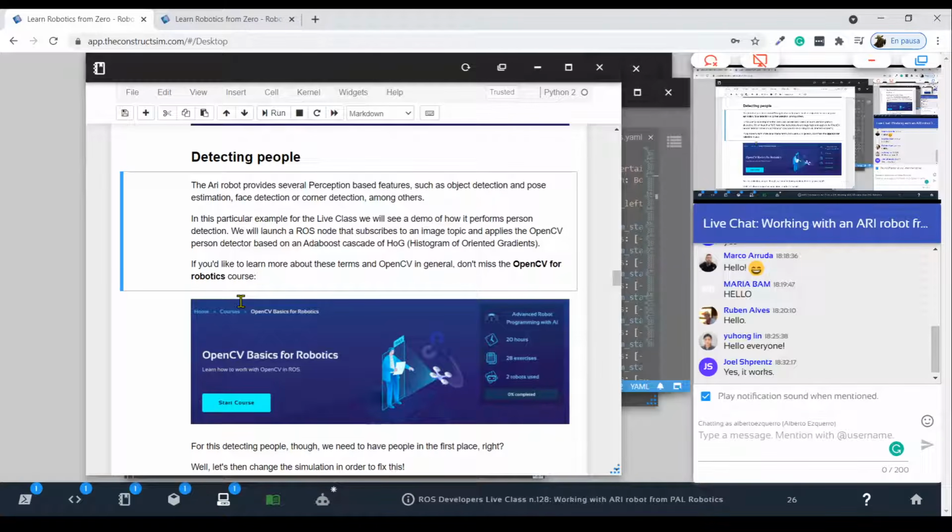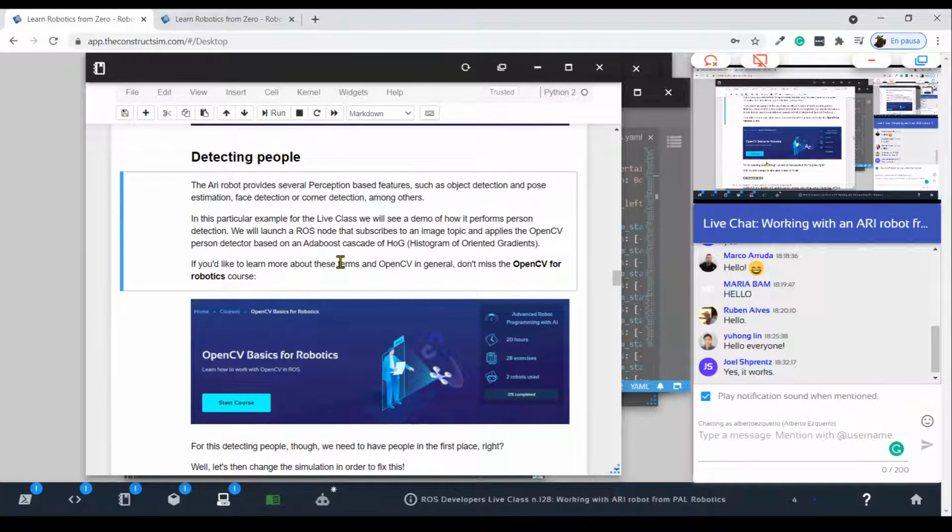So it can detect the face of a specific person. This is super interesting because it allows the robot, for instance, to detect a person and go near that person, run the wave motion in order to say hello to this person, and it allows many interesting and cool interactions with humans, right?